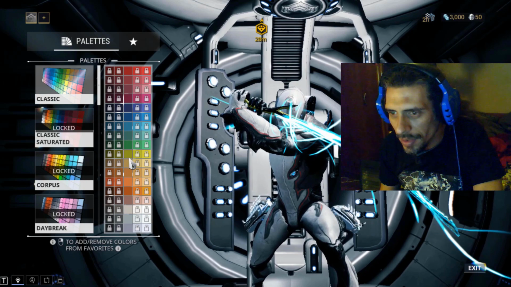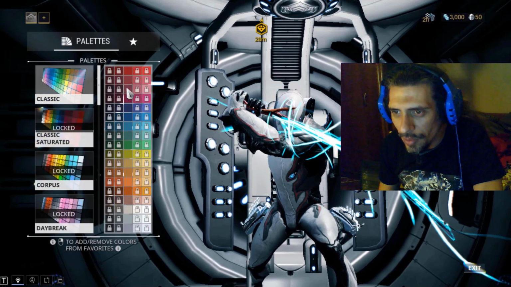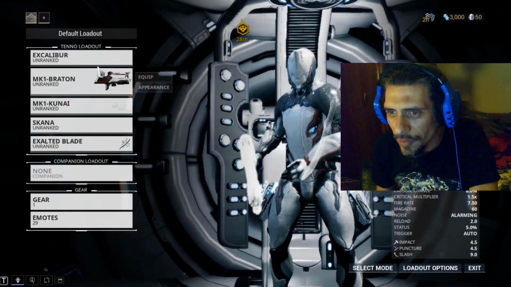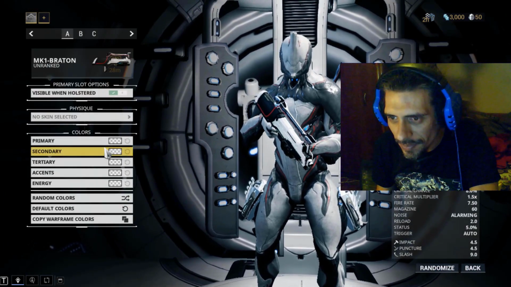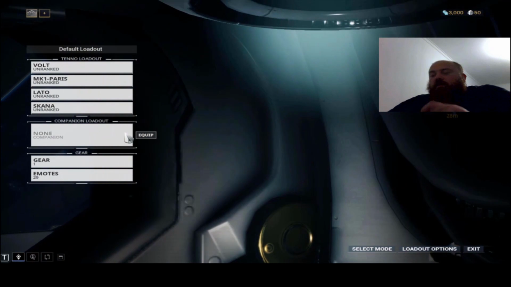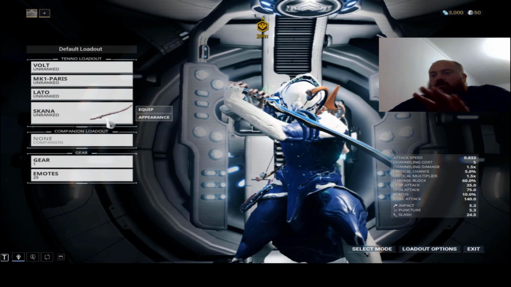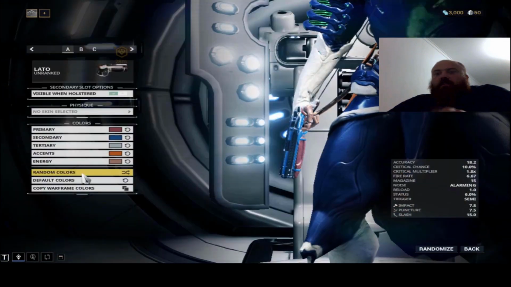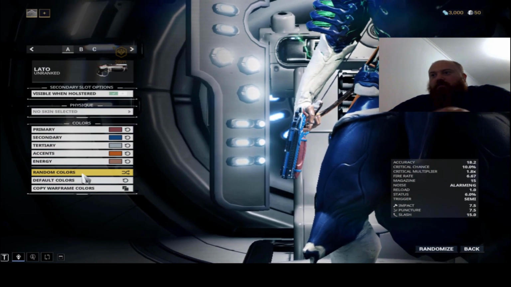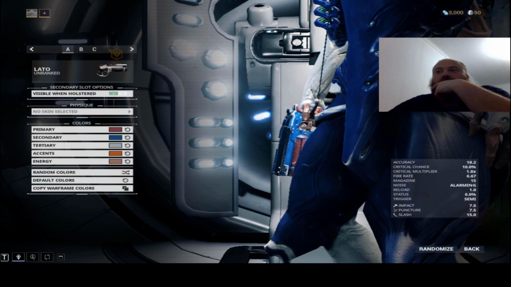I'm going to put, I don't know, a nice red. You can have a lot of fun customizing your character and doing the colors, and that's one of the big parts of the fun of the game: how you can customize your Warframe, and how your friends customize theirs, and seeing the differences. You can also change the colors of the companions and all the things you use. You can use random colors also, but I think it's better to customize your own Tenno, because it's you in the game, so you have to customize it at your own will.